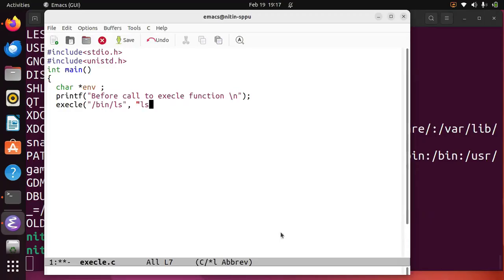We will write ls, then comma -l, comma NULL, comma, and we have to write this env as a parameter there, the fourth parameter after NULL. And we know it is not going to print anything we write after the call. Then return 0.